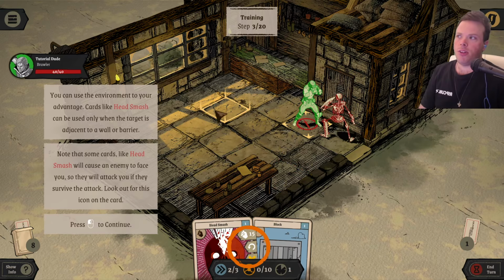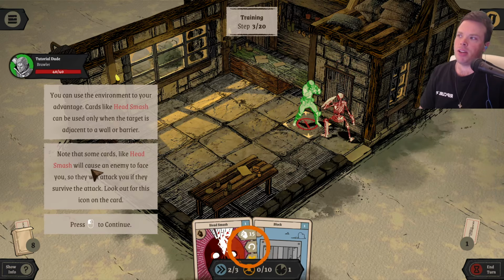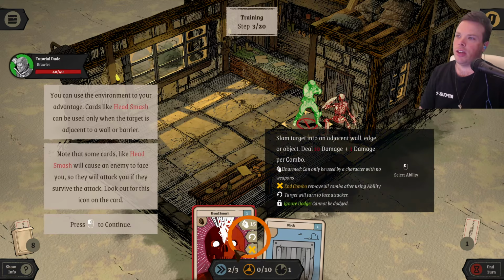You can use the environment to your advantage. Cards like Head Smash can be used only when the target is adjacent to a wall or barrier. Note that some cards like Head Smash will cause an enemy to face you, so they will attack you if they survive the attack. Look out for this icon on the card.